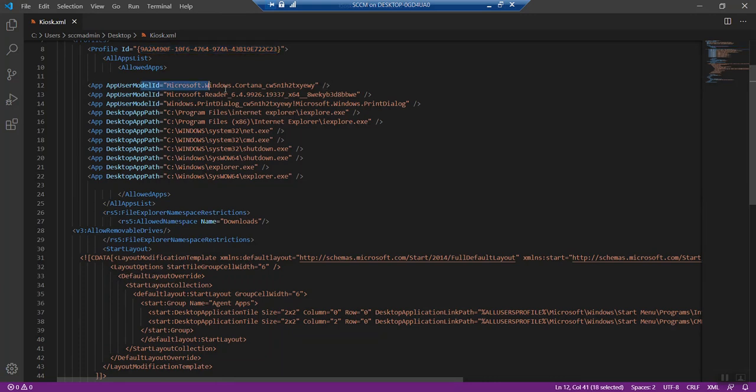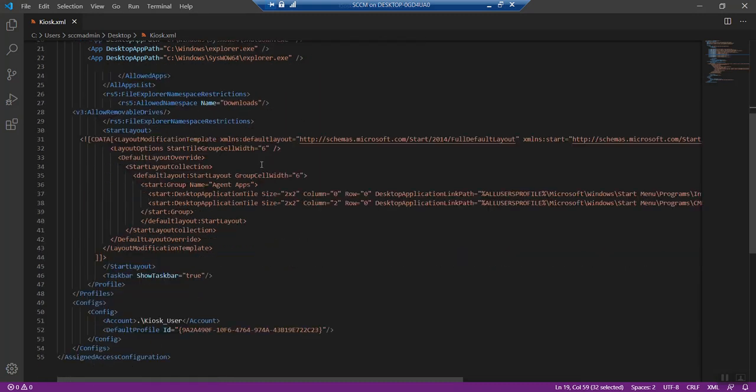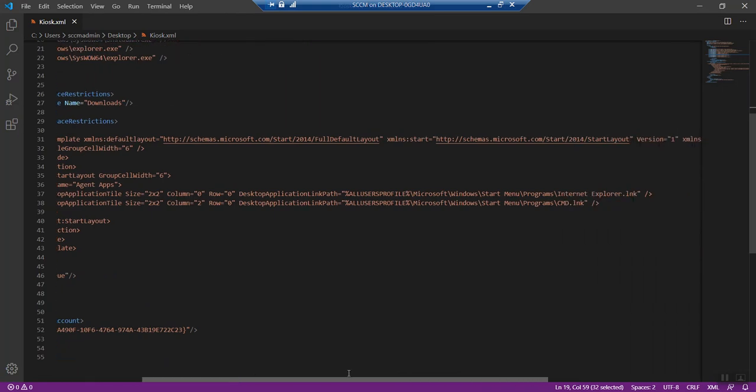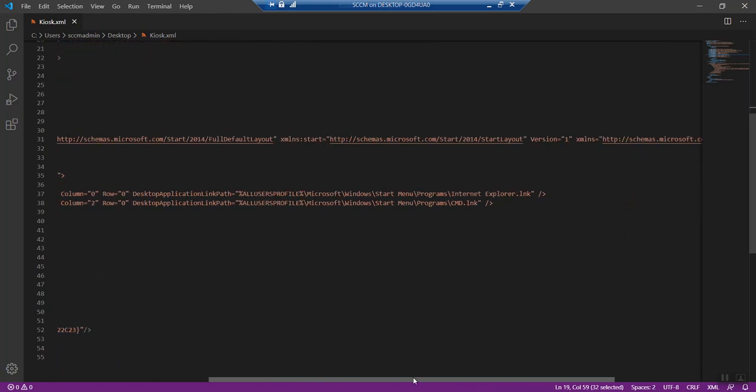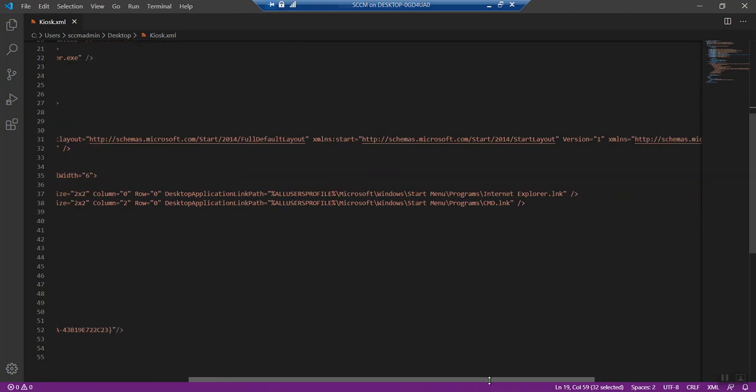So either you're going to allow any apps or any exe or any MSI applications. Third thing, this is the shortcut where the shortcuts will be published on the desktop. You need to mention what shortcut you need to show up on the desktop so that it can be accessed by the users.